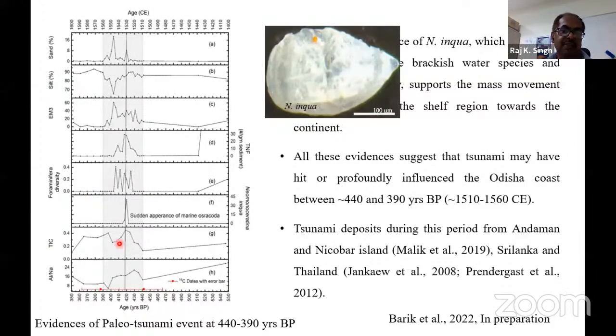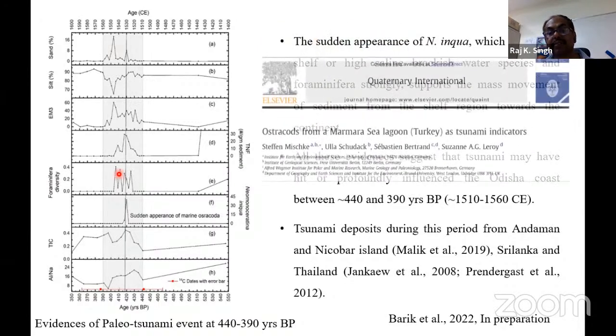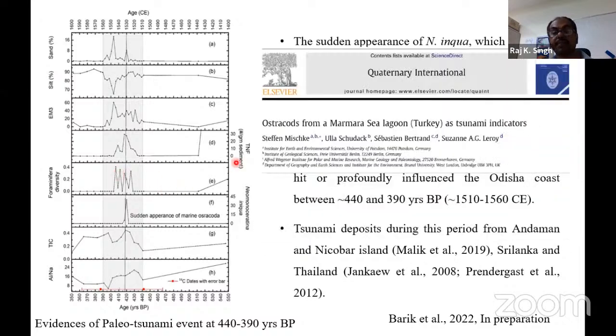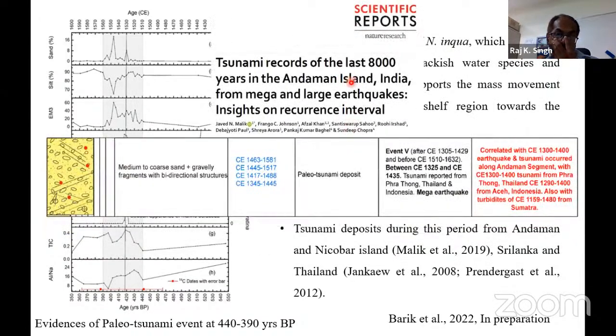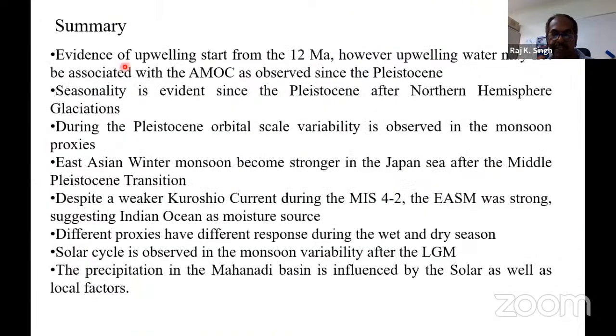We have also found certain very frequent changes over short time periods. We expect that maybe some of this is evidence of a paleo tsunami, because it shows a sudden increase of marine ostracod species, change in the energy condition, decrease in the silt content, increase in the sand, and all of a sudden a higher amount of foraminifera diversity. So this is also associated with other tsunami indicators, and the ostracods match well with this. And in the Andaman Sea people have already reported tsunami records, especially Malay tsunami reports. So we thought that we have small signals of that during this time period.